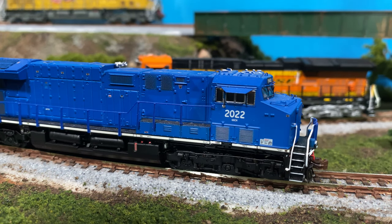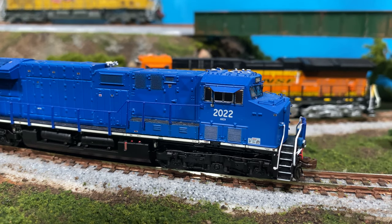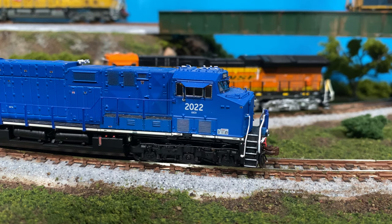This one is kind of a pride of my collection engine. I found it not really knowing what it was — it's a demo engine, the 2022 version. The 2015 I have in DCC, showed it in the last review. This one has some interesting changes that make it a really cool addition and will more than likely be a permanent mainstay on my layout. Just like all the others, excellent detail — a prototypically correct antenna set and lots of little handrails right behind the cab.